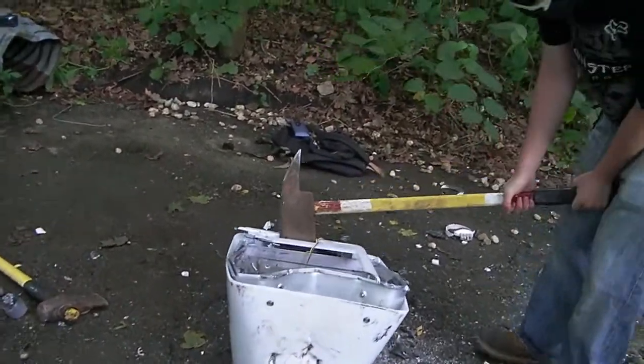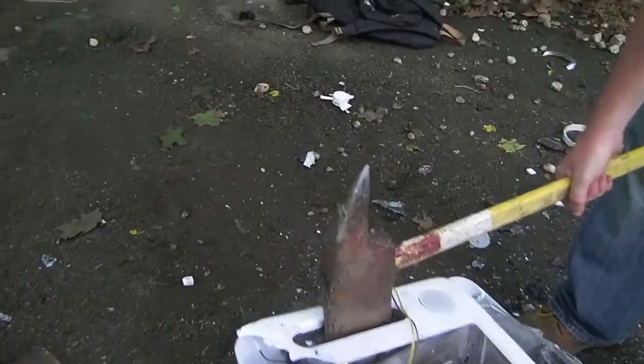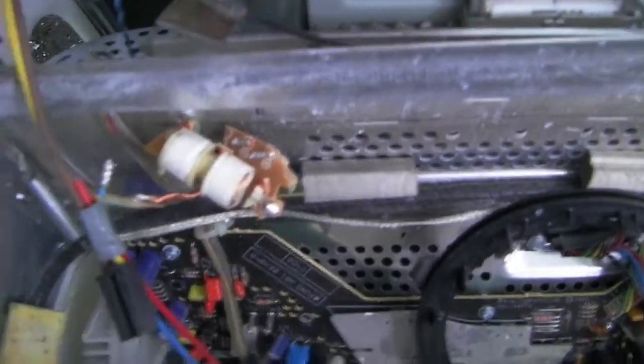Right through the CD drive? Hell yeah. Wonder if there's a CD in it. Is there a CD in it? Let's see. Nope.